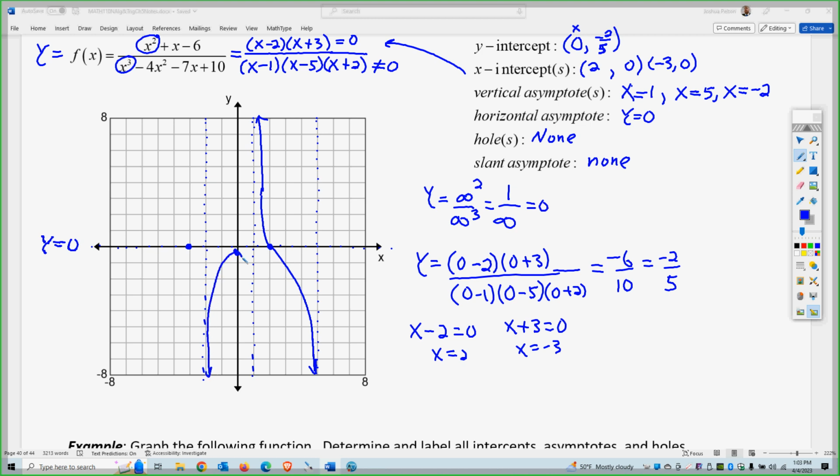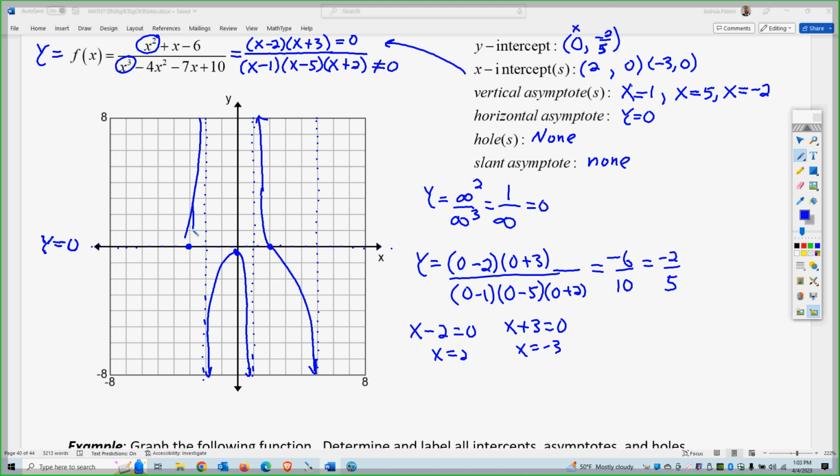And I know it doesn't go above the axes because we didn't calculate any more x-intercepts, so therefore it has to be down here. And it can't be on the top and the bottom because that would not satisfy the vertical line test. Okay, so lastly, this one is going to go like this.